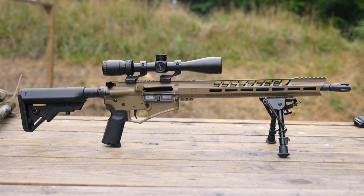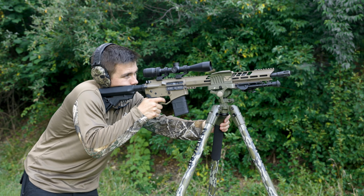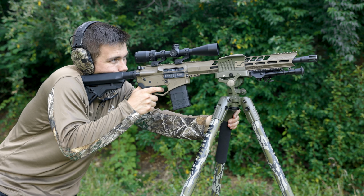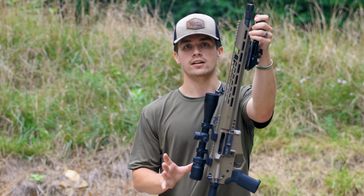Okay, you've seen this Diamondback a lot because this is a very, very common gun that I use on the channel. I love it. It's very accurate, it's a very good shooter. I have it as kind of my daytime predator hunting setup. That's what I've been using this gun for, and the optic did great on it.